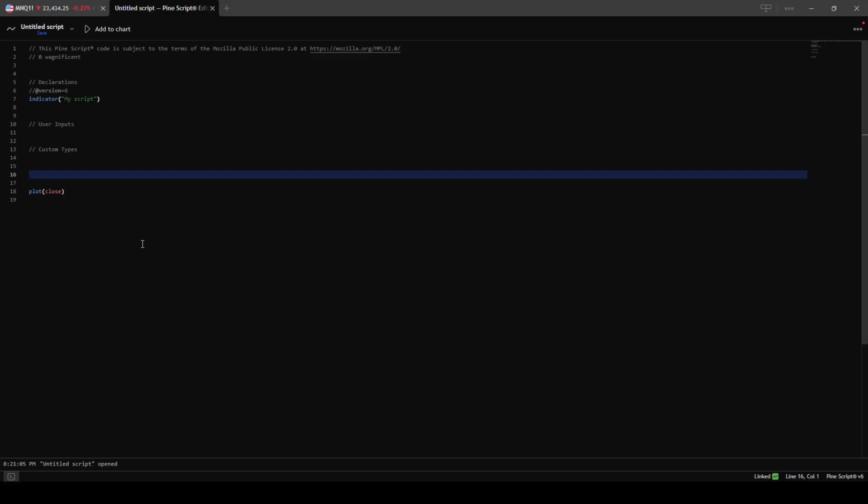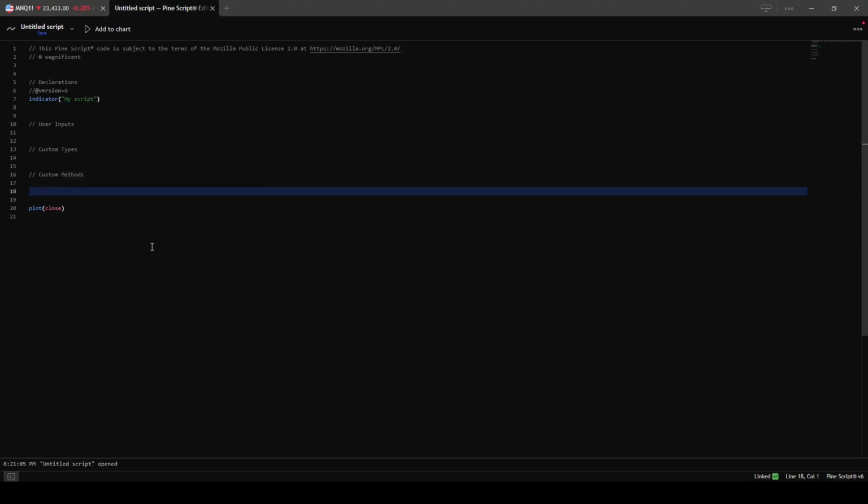So this is not necessary. You do not have to have custom types, but oftentimes in my scripts I do. Similarly, custom methods. That's kind of like custom types in the sense that a custom method is just a group of lines that execute together to achieve some kind of goal.